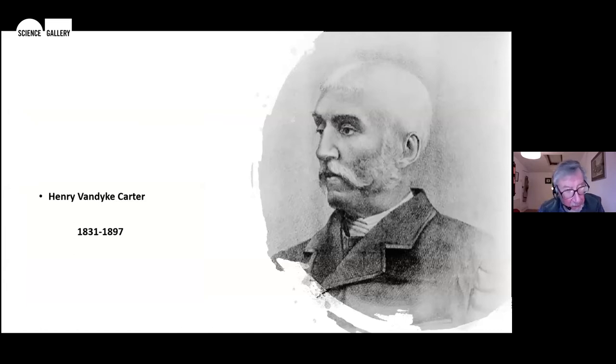Now, Carter is an interesting figure for a number of reasons. One is that he was already a fairly well-known figure before he came to India in the mid-1850s. As a medical student in London, he had drawn many of the illustrations for that very famous textbook of human anatomy, Gray's Anatomy. And when he arrived in India in 1858 to take up a position at Grant Medical College in Bombay as professor of anatomy and physiology, he was very insistent that his students should learn microscopy. So we begin to see the introduction in the 1850s of microscopes as part of the training for medical students in Bombay, in Mumbai, and elsewhere.